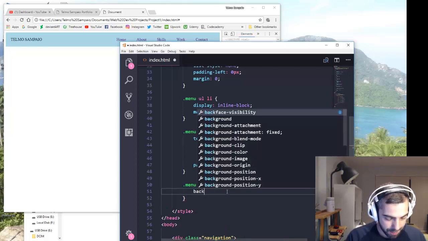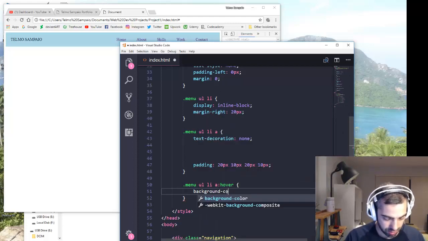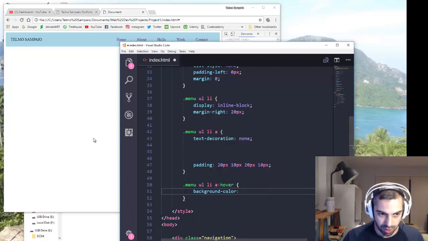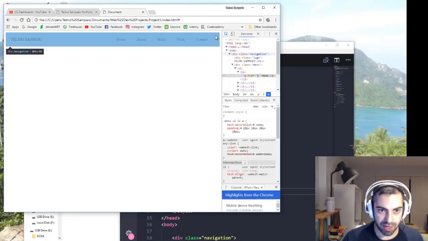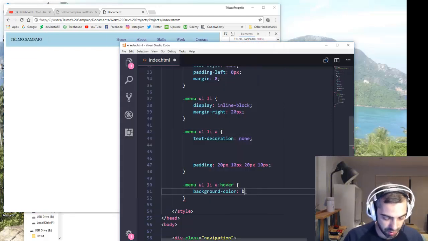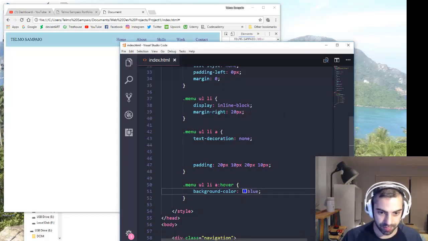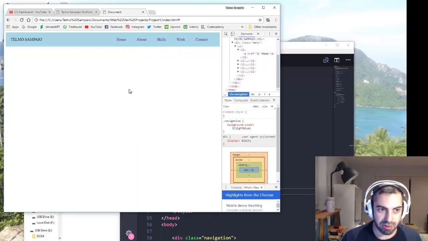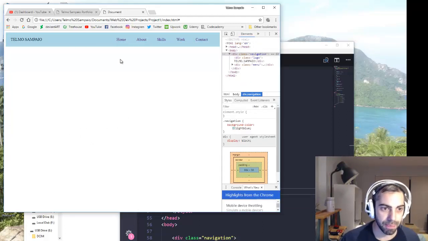I want the background color to be, let's say, if we go in here, select this color, let's say blue, just for now. You save, you refresh the page. Look, now whenever you hover over this, it's going to be all blue.